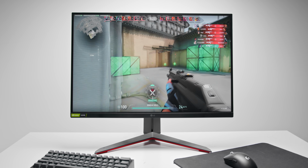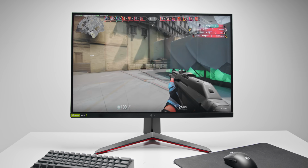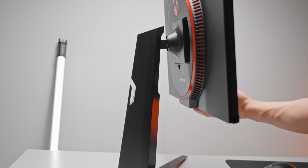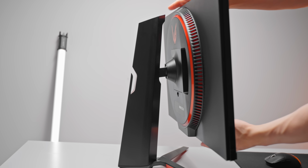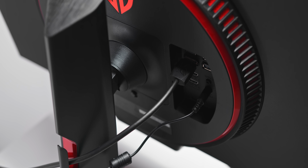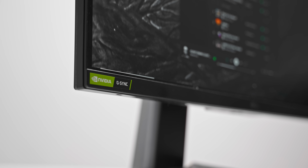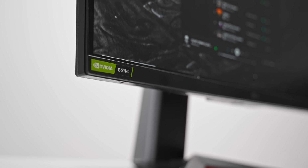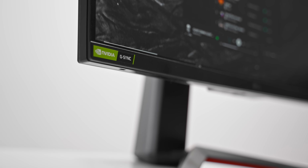As you'd expect, the monitor is VESA 100x100 compatible though, so using it with a monitor arm won't be an issue. The second gripe is also with the stand. I just wish there was a bit more height adjustability, because at the moment the lower setting isn't actually that low. The ports are pretty straightforward, a single DisplayPort 1.4, two HDMI 2.0 and two USB 3.1 pass-through. This is a FreeSync Premium display with G-Sync compatibility all the way up to 180Hz, and it's definitely great to see that becoming more of a standard feature in today's gaming monitors.